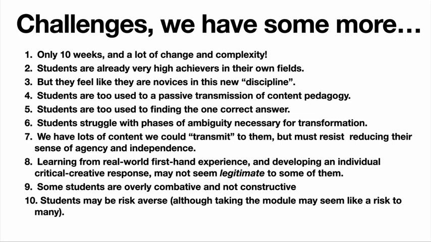Number 9, some students are overly combative and not constructive. And we have to model what it means to disagree, how to disagree in the designerly way, rather than the academic way, which is far more bloody-minded, disagreeing for its own sake. We haven't had much of that, but we've had a bit. And modelling how to disagree, showing that in digital form as well is easier.